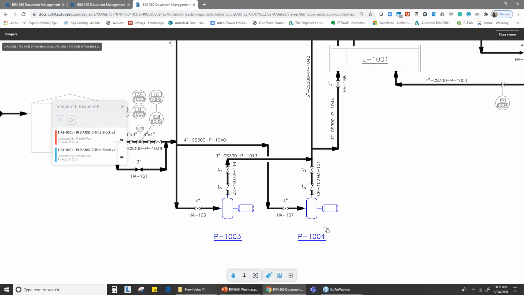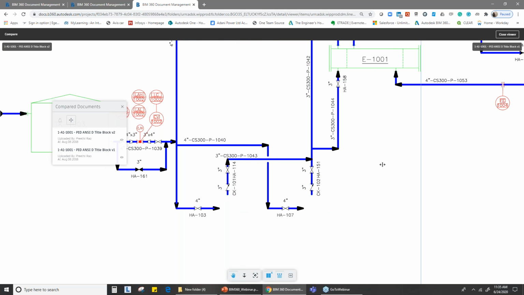And it clearly tells you what those changes are, basically. Whatever you see in blue is information which was not a part of version 1 of the document. You could also use a slider. On the left hand side, you would see the V2 version. On the right hand side, you see version V1. And while I move my splitter, you can see what elements have been added as a part of version 1 and what elements were not a part of version 2 on your PDF documents. So that's the other way of comparing it in this case.